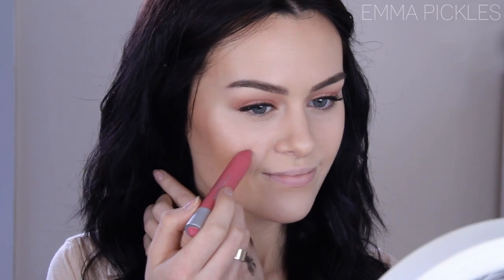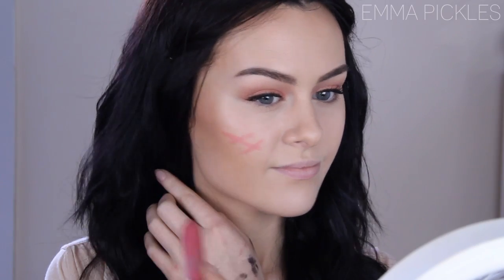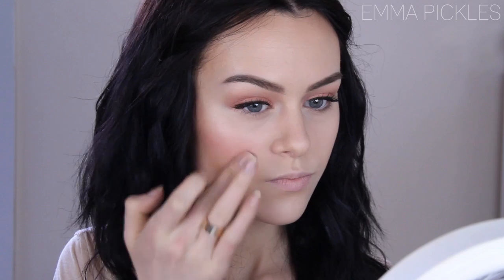I don't have any cream blushes, so what I've been using instead is this Revlon Colorburst Matte Balm. To apply, I just smile awkwardly and find the apples of my cheeks, and then draw on an almost hashtag shape and then blend it in.